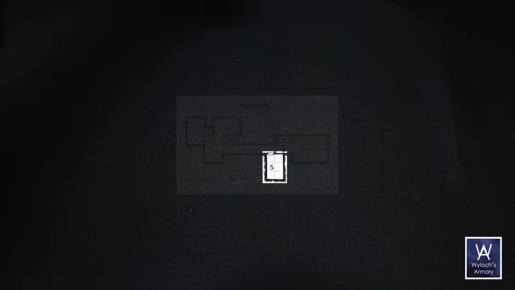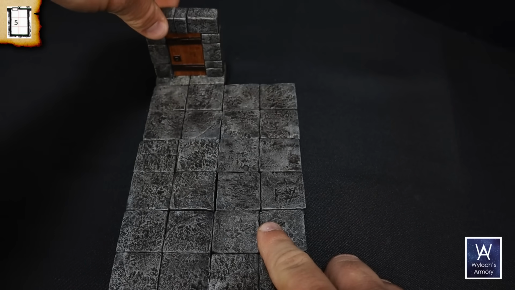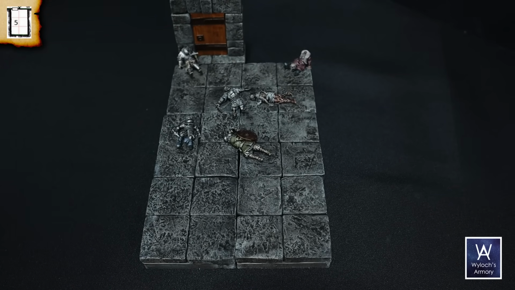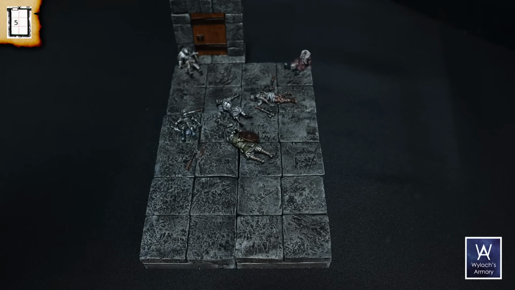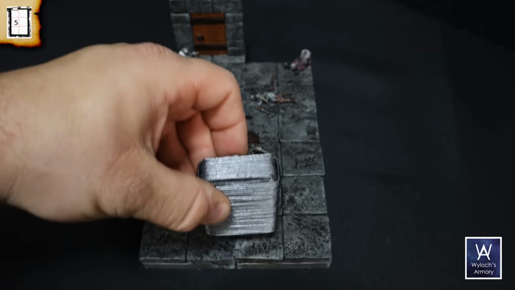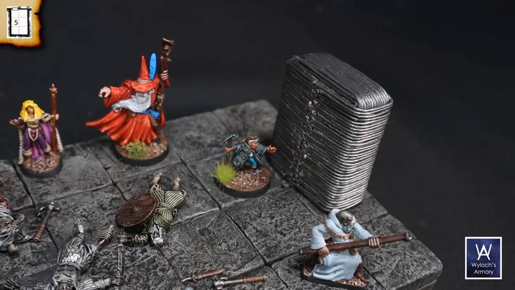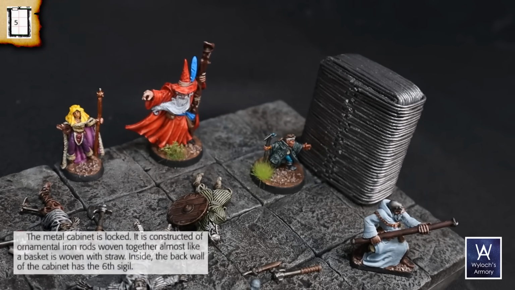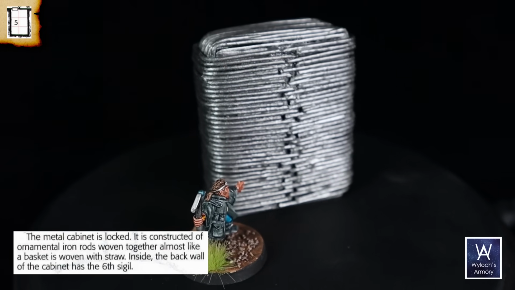Room B5, Living Weapons. As the door opens, a horrible stench rolls in from the chamber beyond. Inside, there are the corpses of 6 dark elves surrounded by weapons, coated in blackened, dried blood. They obviously died in battle, apparently with each other. There's also a large iron cabinet against the far wall. It's constructed of ornamental iron rods woven together almost like a basket is woven with straw.